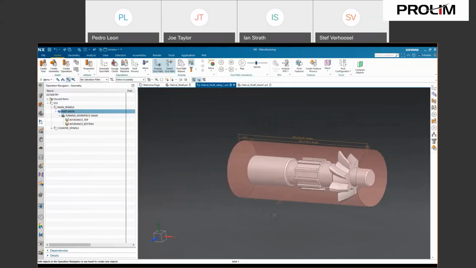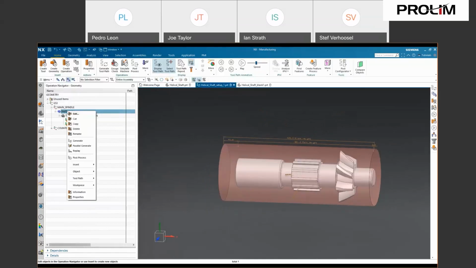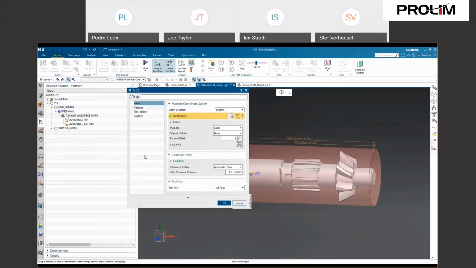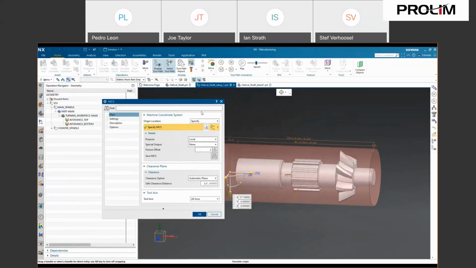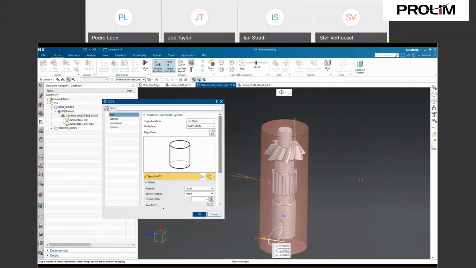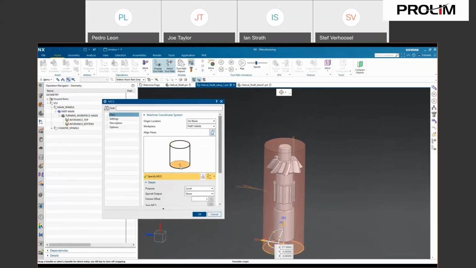The next thing I want to take you through is how we've enhanced the work coordinate system placement. Traditionally, this was a manual task. You would have to snap to points or pick curves or edges, but now we've got the origin location, which allows you to specify directly on the blank or the part. We get this nice aligned view in the UI, so we can snap the cylinder to the same as in the dialogue. And as you can see, when I hover over the different positions on the UI, they highlight in the dialogue as well. So you can see I'm now snapping the coordinate system for different points.